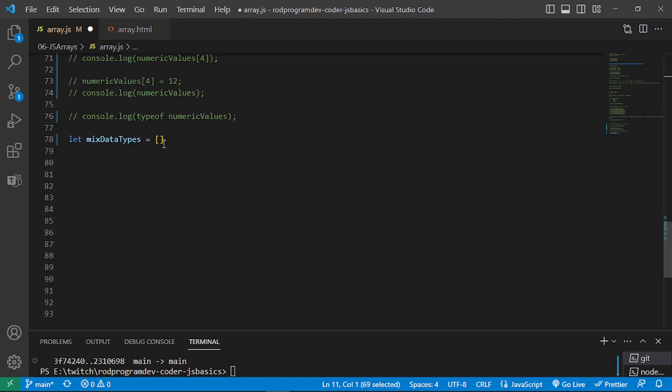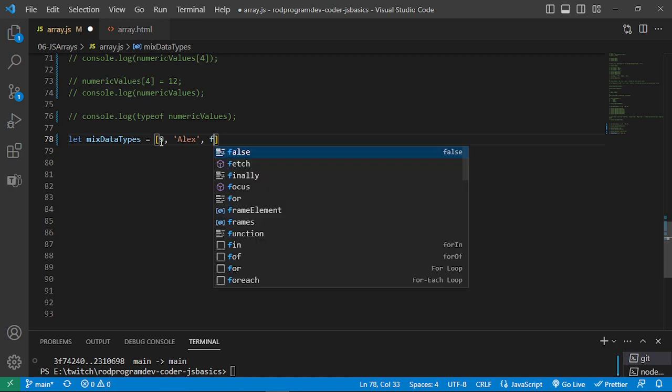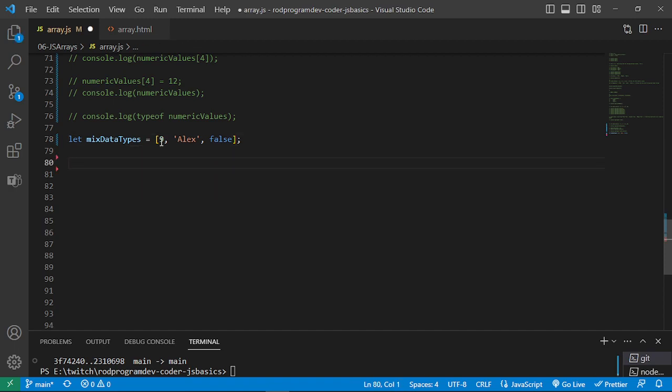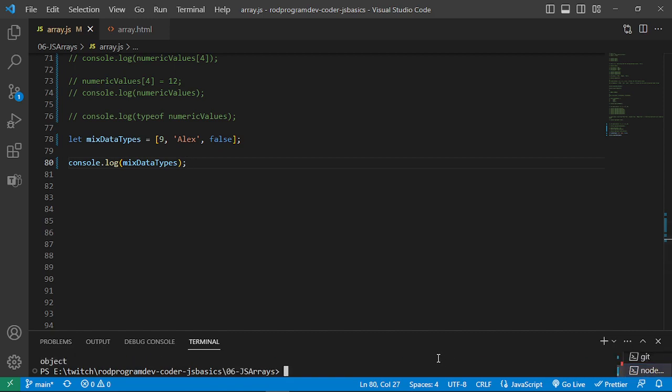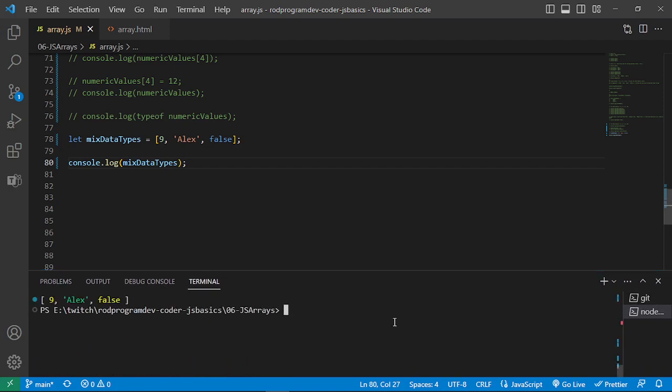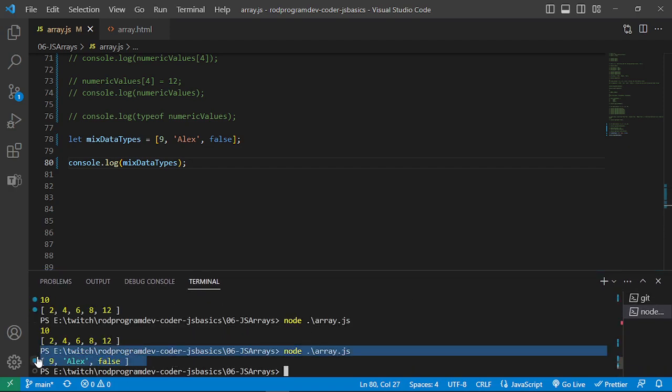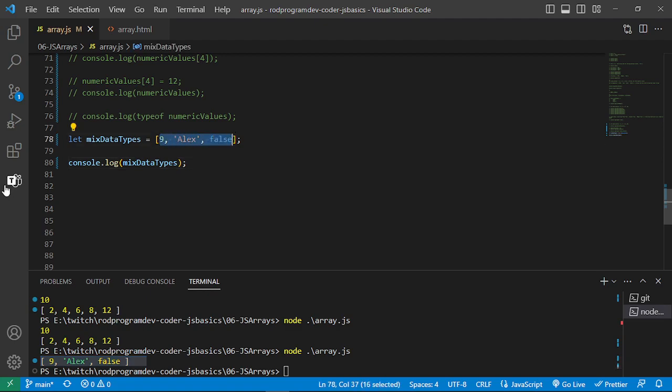So let's say I wanted to have an integer, then we have a name, then we have a boolean of false. Then let's console.log mixed data types. What are we going to get in our terminal? So you would see we can have those mixed values for different data types.